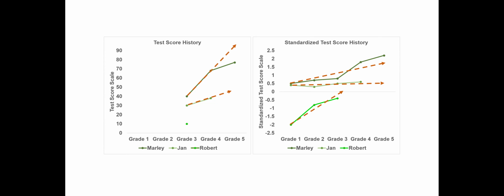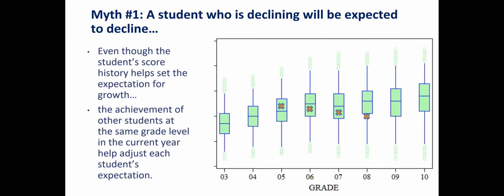So with Robert, now that we have information, we can actually see that probably by the next year, Robert's going to go from being below his peers in grades 1, 2, and 3 to, we're estimating, at or above the mean by the next year. So that's the importance of the way this model works at the student level.